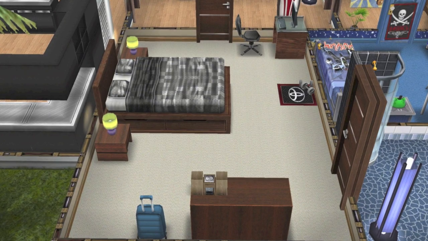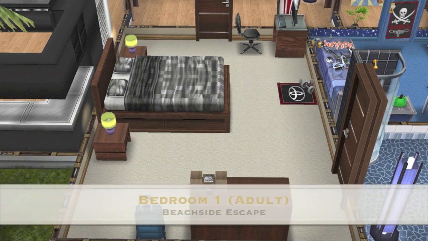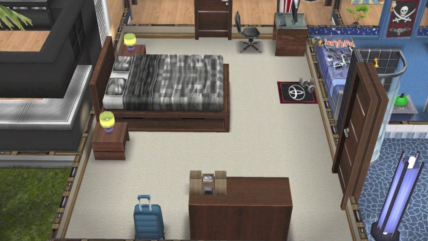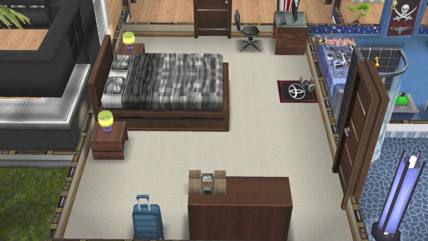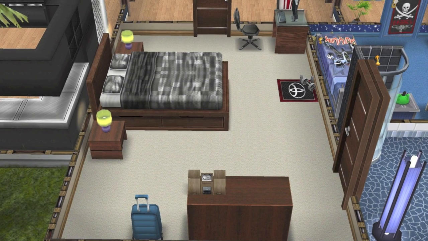So this is the first bedroom, and it's for adults in the main house for the Beachside Escape. And it's got a computer desk and some dumbbells, which are really cool if you look at the right side of the room, the right side of the screen. I'm not sure if you can actually use those dumbbells. I haven't had one of my Sims move in and try it yet, but it's there and it's pretty cool.